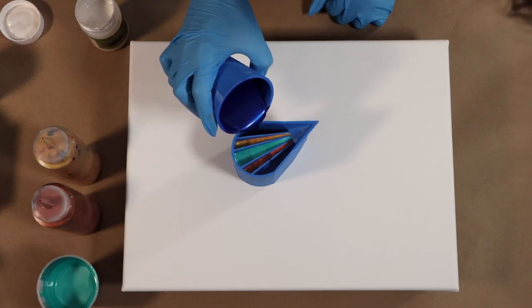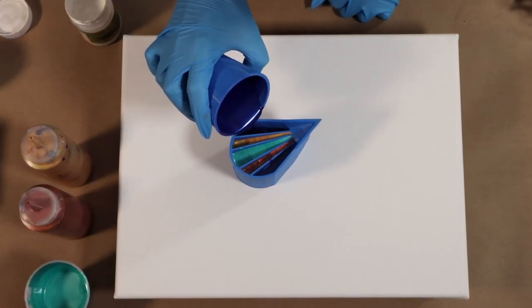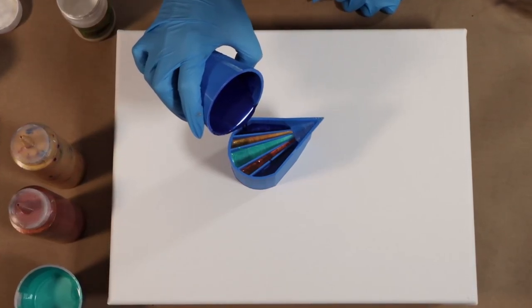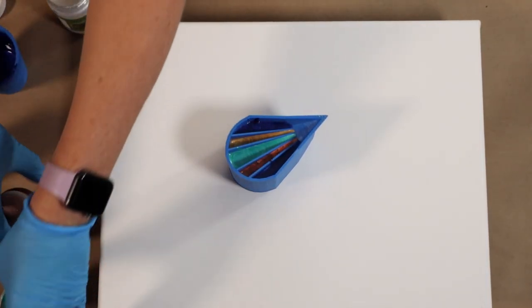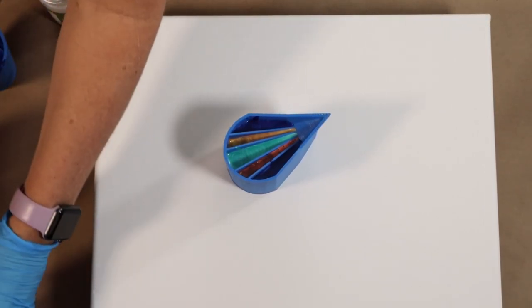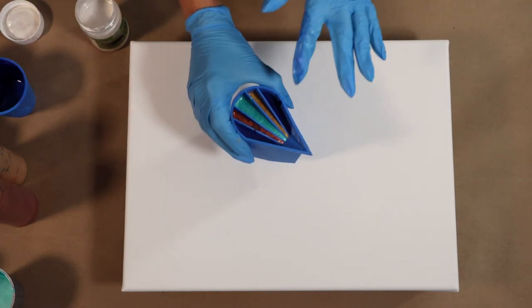So it depends. There's not ever an exact recipe that you can use across the board most of the time with different brands of paint, because they are different consistencies from soft body to heavy body. And I hope that makes sense, because it can be a little confusing and a little frustrating, especially when you're first starting out. That's where experimenting and playing around comes into play.